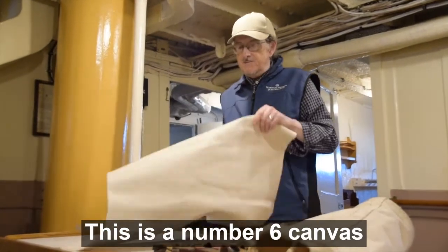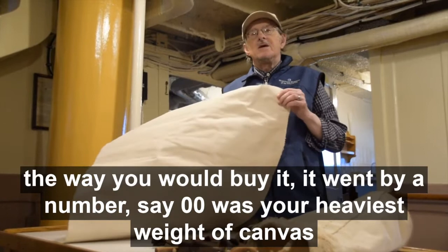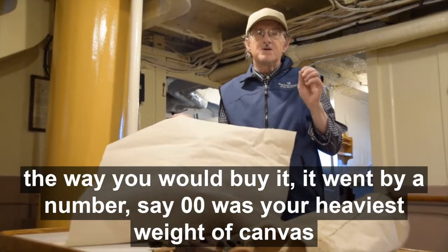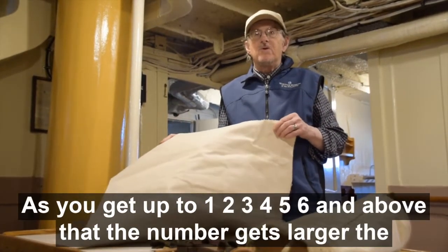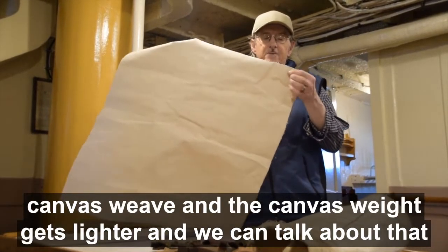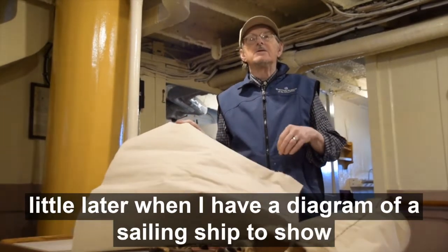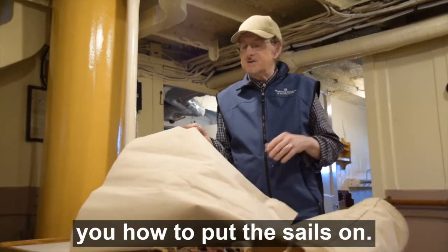When you look at old sailing ship canvas, the way you would buy it is it went by a number. So say 000 was your heaviest weight of canvas. As you get up through 1, 2, 3, 4, 5, and 6 and above that, the number gets larger, the canvas weave and the canvas weight gets lighter. We can talk about that a little later when I have a diagram of a sailing ship to show you how they put the sails on.